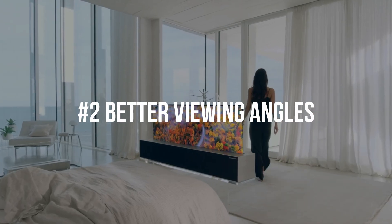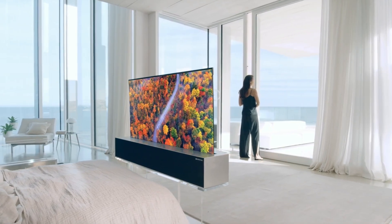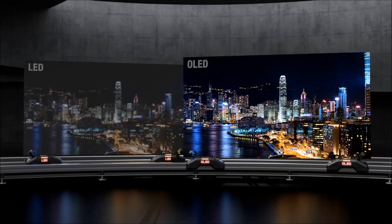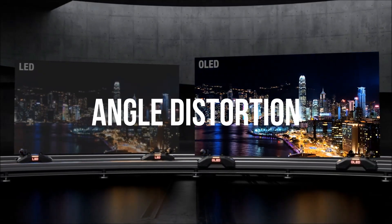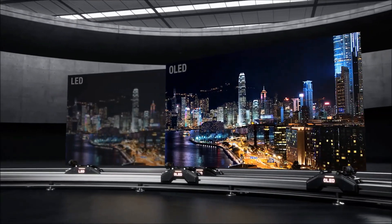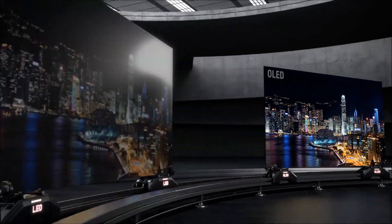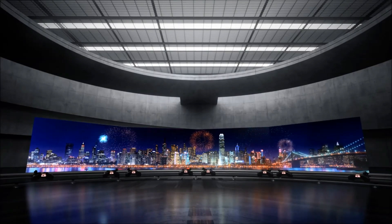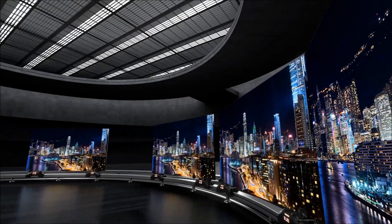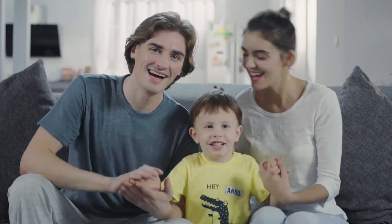Number 2: Better Viewing Angles. While LCD panels were a revolutionary technology two decades ago, they had one major flaw — angle distortion. LEDs came and tried to solve the problem, but no mainstream panel display can beat the viewing angles of an OLED. The image on an OLED display is clear from whatever angle you look at it. This makes the panels ideal for consumer TVs, which are often watched by many people simultaneously sitting at different angles.